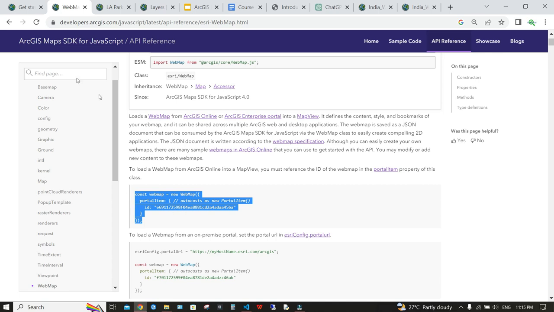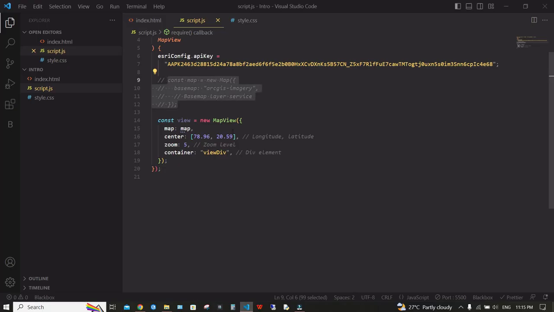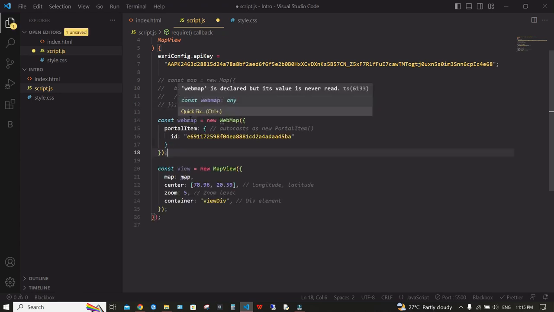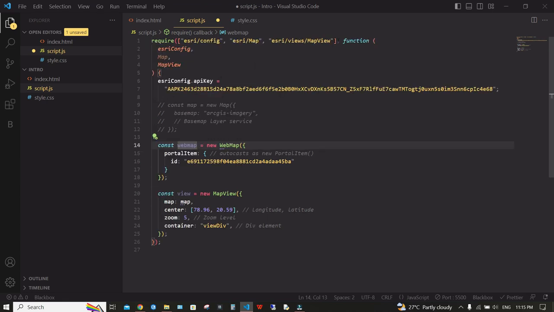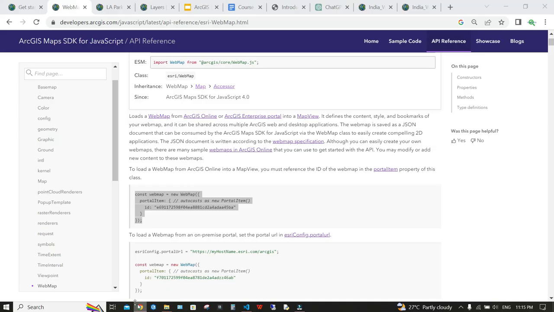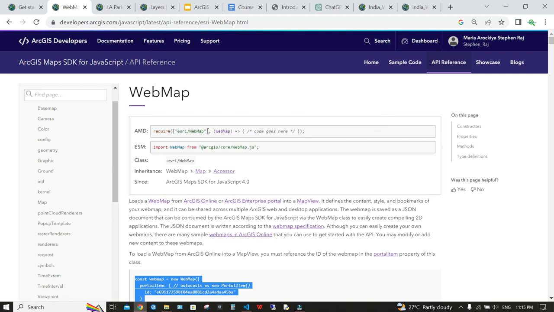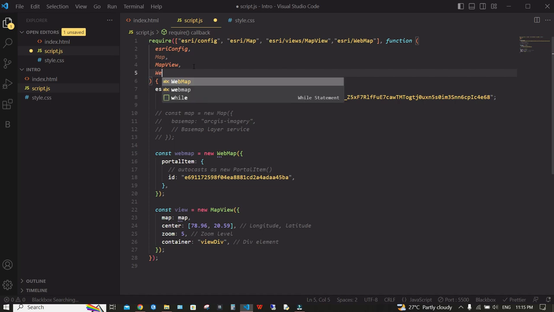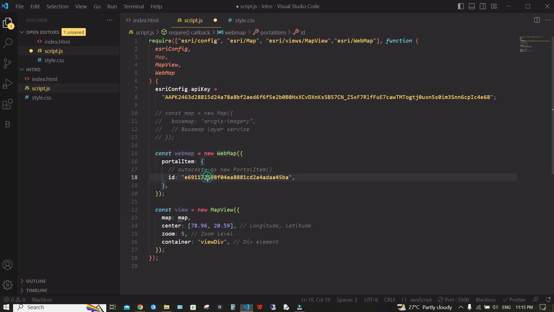I'm just copying and pasting here. We have to load those libraries for the web map. There is some ID there.